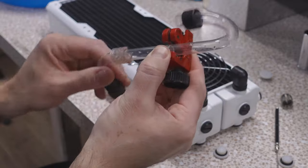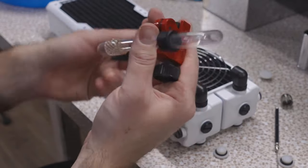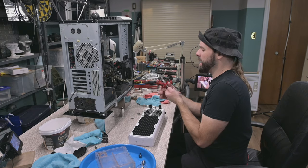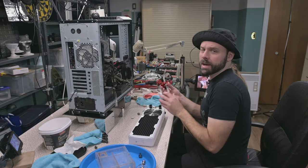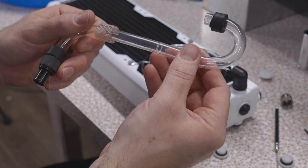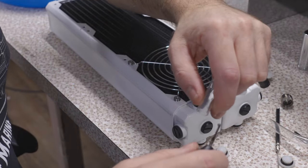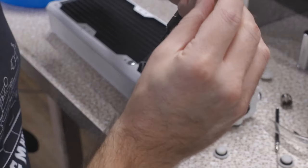Now we slowly, gently increase the tension. Slowly, gently. It takes a little while, you gotta be patient. This EK acrylic seriously is soft though. I almost wonder if they lie about it being acrylic and it's actually PETG. But I've bought EK acrylic from PPCS multiple times and it cut the same way each time. But then you get this beautifully perfect cut after if you do it just right. And then this handy tool that I can't live without. It's not ideal, but it does the job.